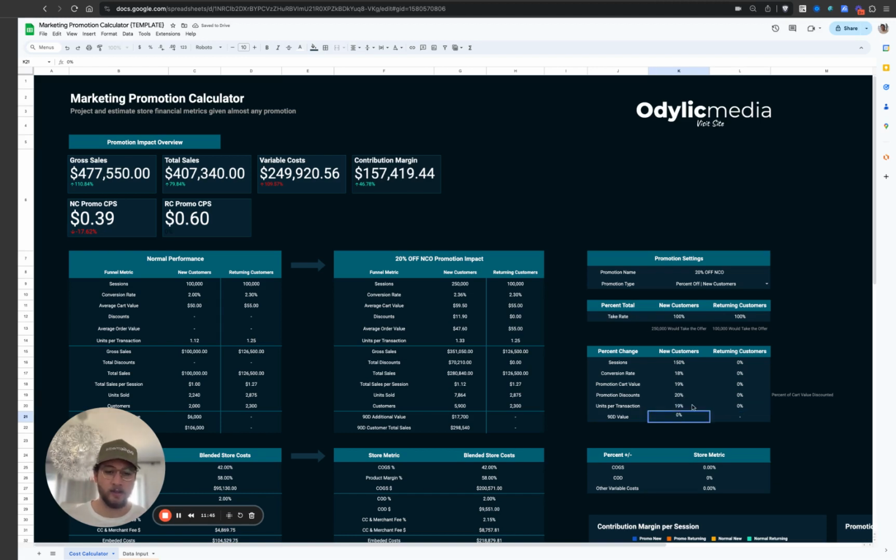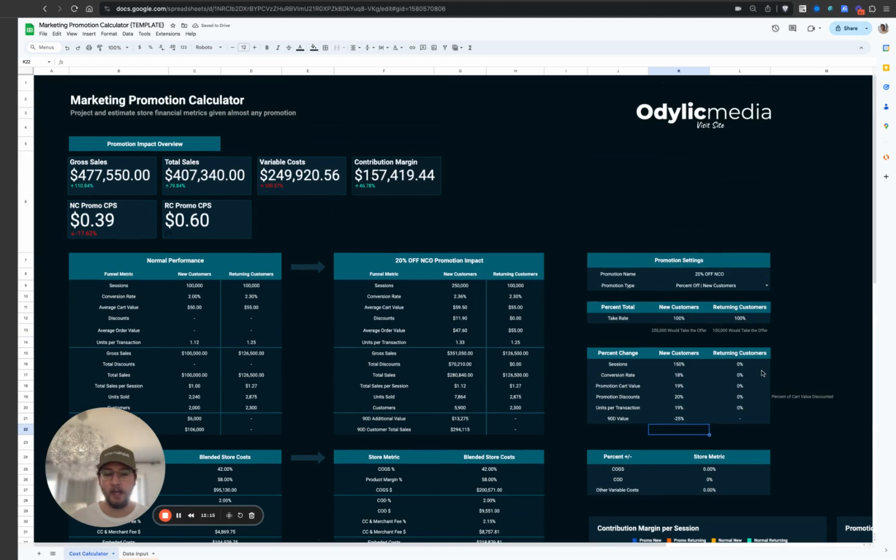Now, our 90-day value, we actually would likely expect a slight decrease from this promotion. Again, maybe in the past when we've run a 5 or 10% promotion, we've seen that short-term LTV drops a little bit, and so we can look at those numbers and make an estimation of how much this will drop accordingly. So in this case, when we've run a 5 or 10% off sale, we saw maybe a 5 to 20% reduction in 90-day LTV. So here, maybe we'd look at something towards the 25% front, okay? Going through this quickly, of course, you want to use your previous data, industry benchmarks, and research to inform these decisions here, okay?